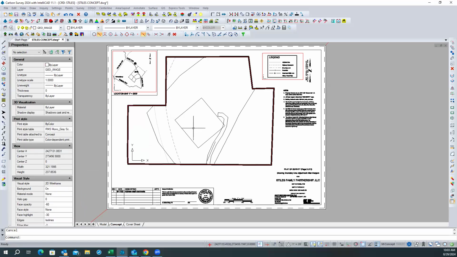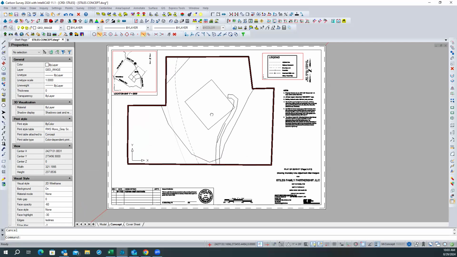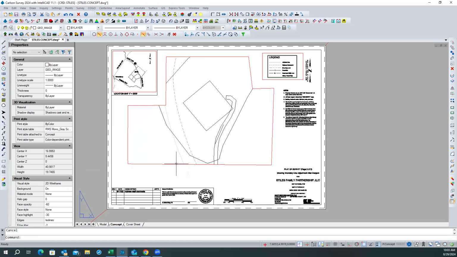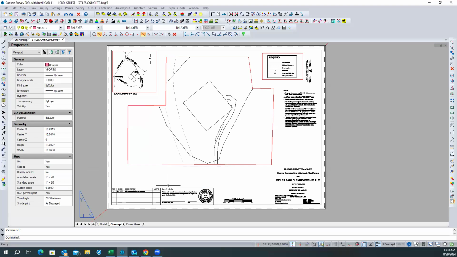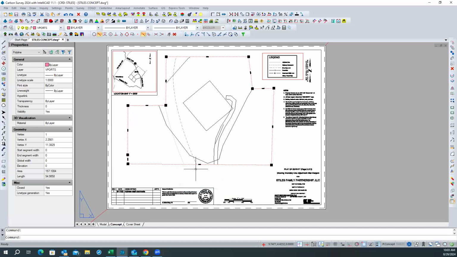So now I double clicked inside it, and I'm going to position it around. I'm panning, holding the wheel in and pressing, and just sort of centering it around. And I'm going to double click back out. Now, because that polyline is linked to that viewport, I should be able to do this.